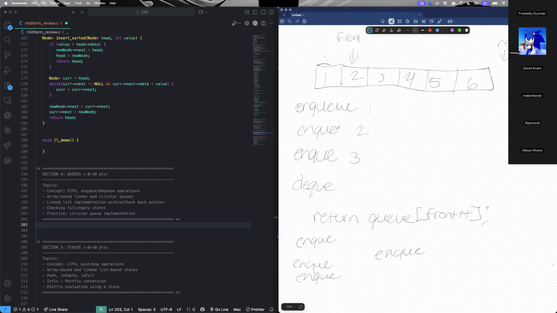Because now we're outside of the array. That's out of bounds. So that's the limitation of a linear queue, right? You can't just continuously enqueue because you'll run out of indexes in an array pretty quickly. So then that's when we have the circular queue.